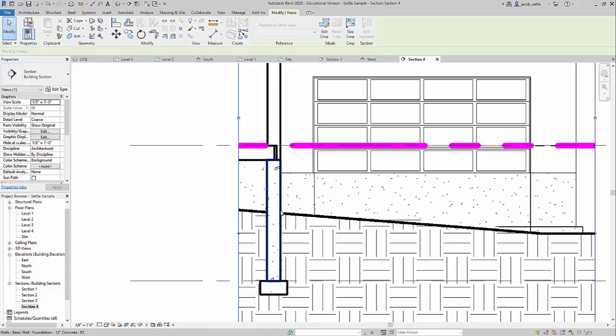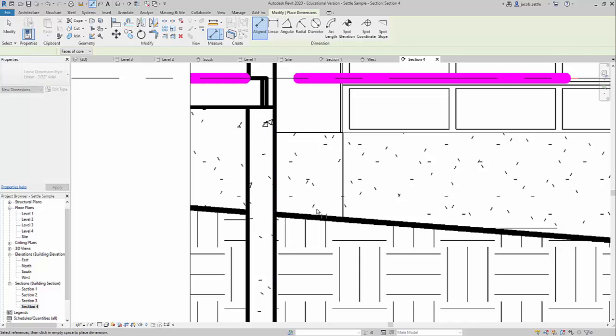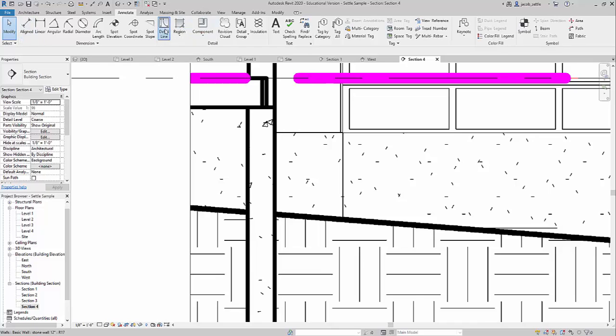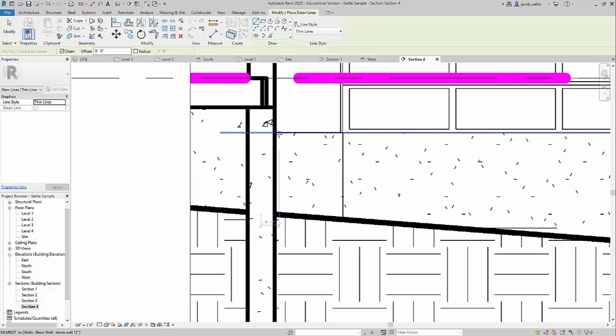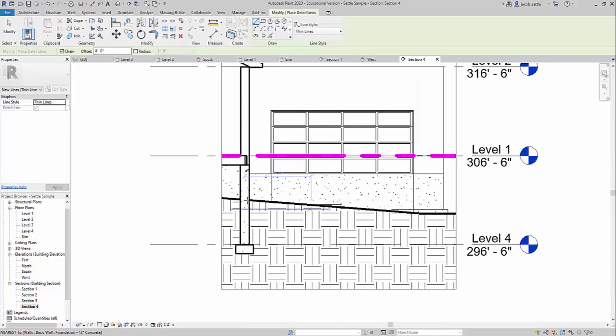So I'm going to get somewhere close to this spot here. So we'll take a measurement here, and we'll see. Let's see, we're going to have to do that with probably a detail line. So from here down, we're looking at about 3 feet. Okay, so we'll make some edits there, and that's based off of what this actual height is off of here. So it's 5 feet off of level 1, so 301'6" for my plan is where I want to flatten out my parking pad.